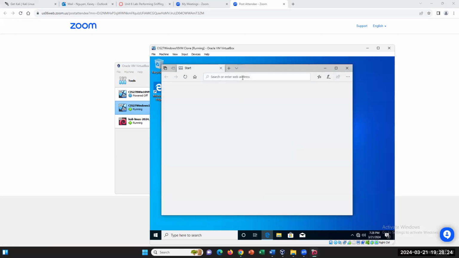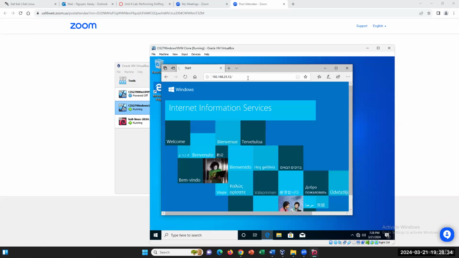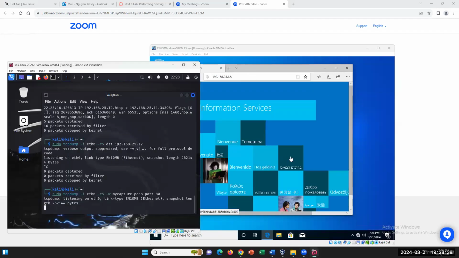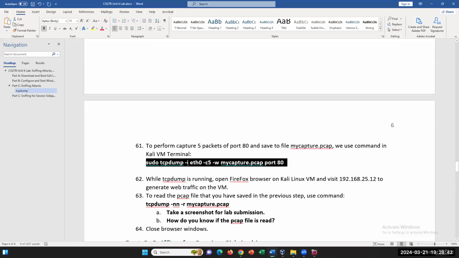Let me see if it's still being scanned. Okay. So when you do a -w, basically it's write to file and whatever your file is stated here, but make sure it is a .pcap.